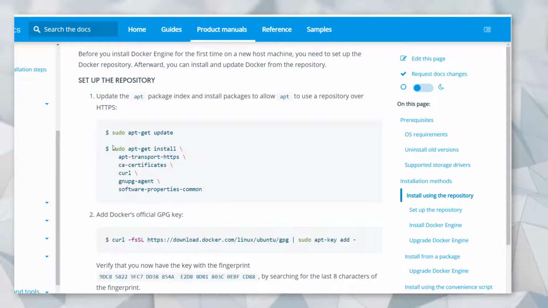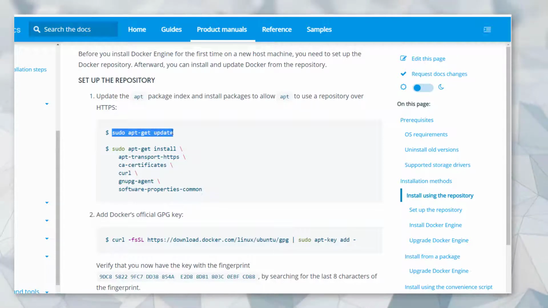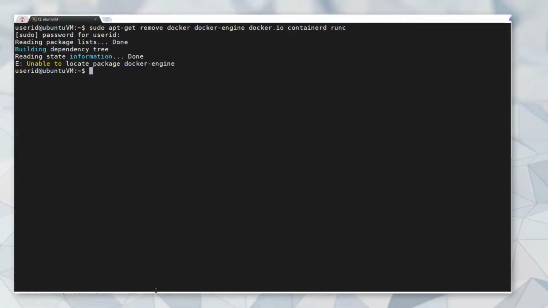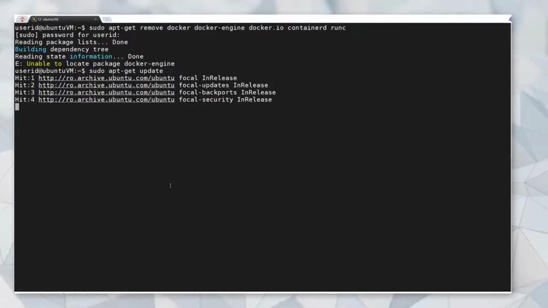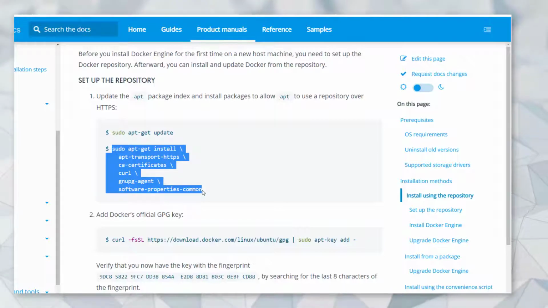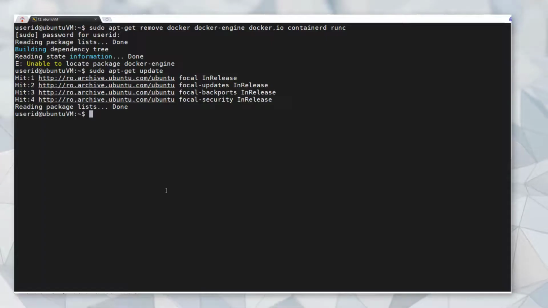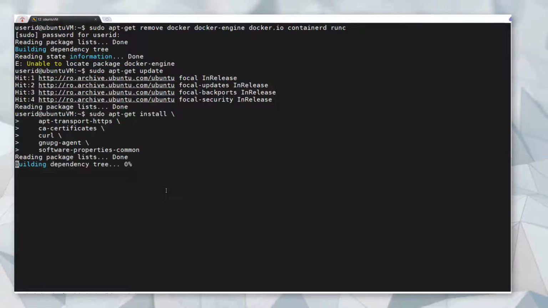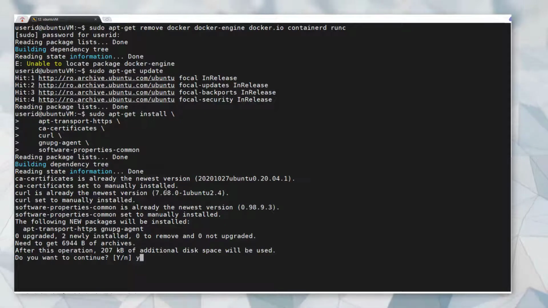Second, let's prepare now the Docker repositories and download the required keys. We now install some prerequisites to allow the package manager to use a repository over HTTPS.